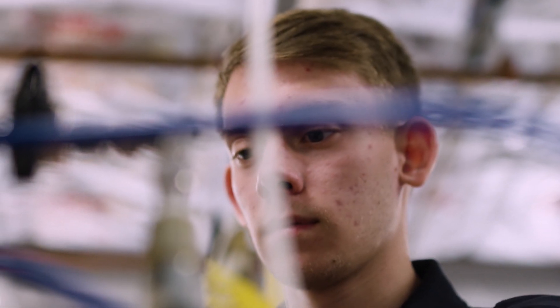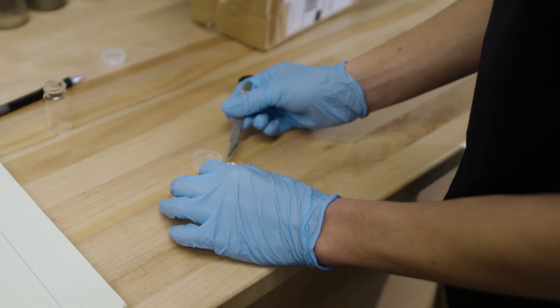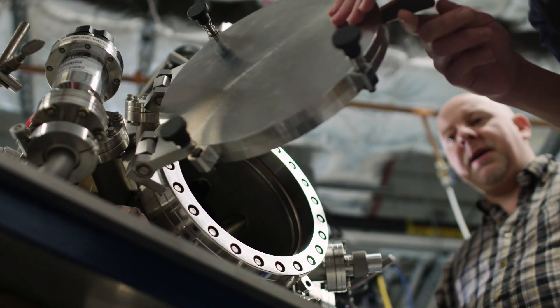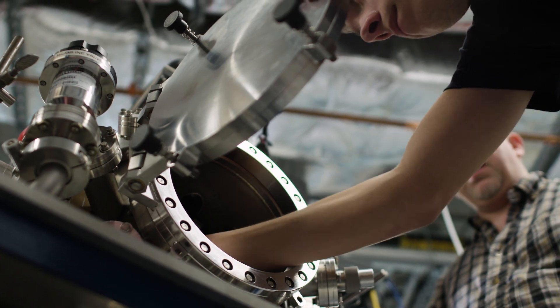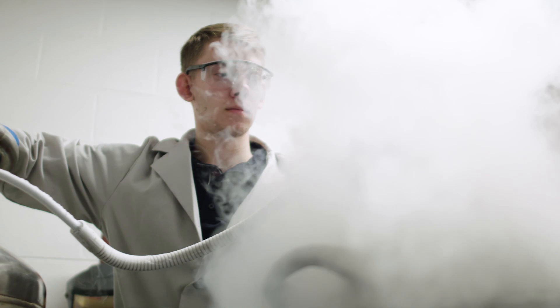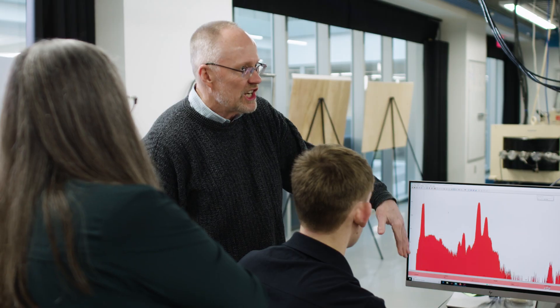I was always a conceptual learner — to actually see stuff being done is so much better to me. Getting stuck in the nitty-gritty of the math can sometimes be a hassle, but to actually do experimental physics and see what's being done in the field is awesome. Working in the ion beam analysis lab has been a great experience. I'm a sophomore, I've only been here two years, and I'll be doing my second year of summer research. It gives such a great experience for grad school and my future. The best thing is running experiments — putting stuff in the machine and just starting to collect data is awesome.